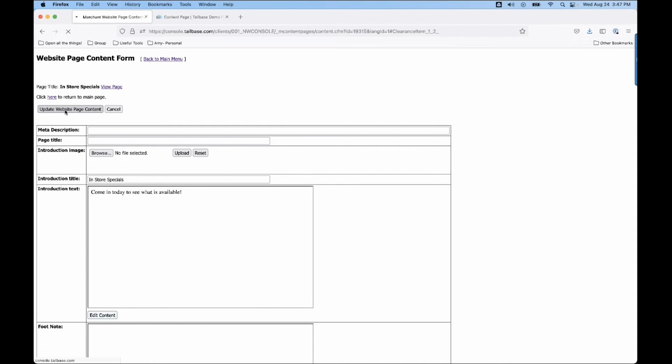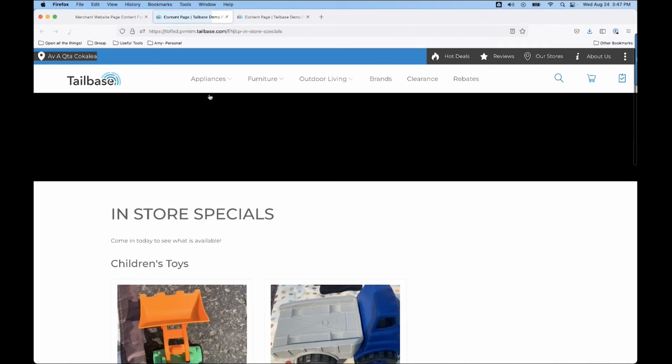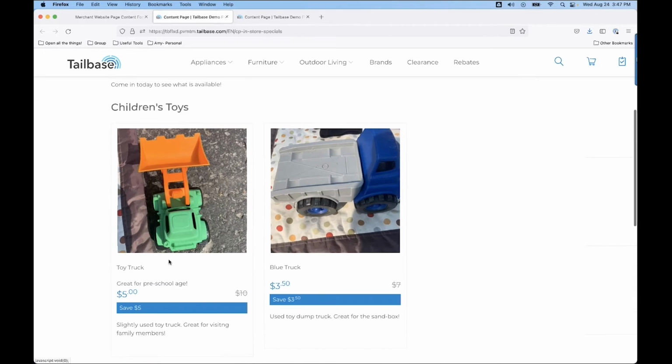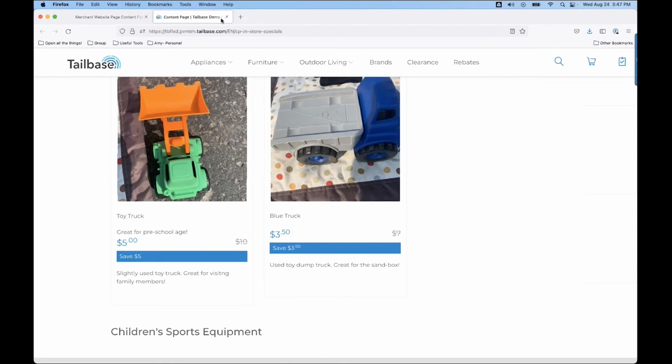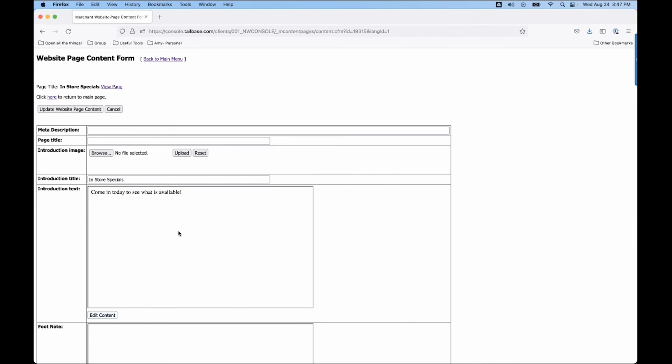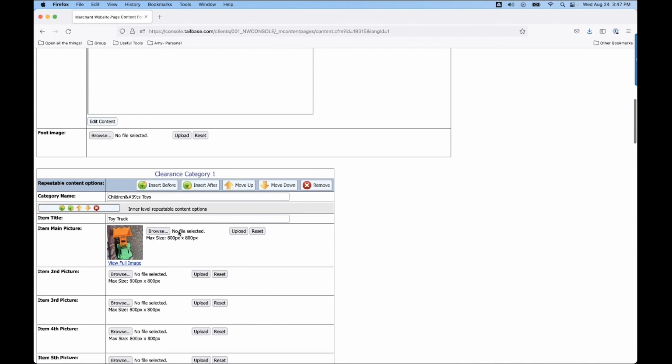You might notice that I am doing this with every item change. That's not necessary, but it's a good idea to save your work as you're working through this. So if you make a mistake, if you lose internet, if something happens, you've at least saved the bulk of your work. So I like to be in the habit of making the update every time I add something new. And then we can come back to check the page, and we have both items here. We'll go ahead and close those. Give you a moment to jot down any questions that you might have here.